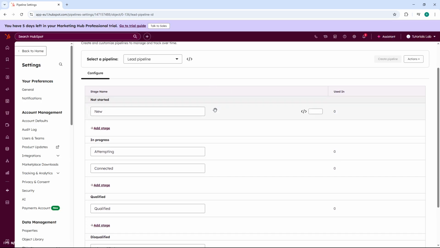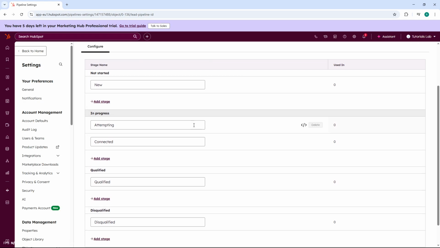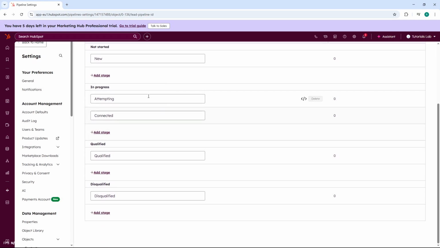You can define everything from stage names to progress indicators, and even set specific criteria for how a lead qualifies based on category or how it disqualifies when it doesn't meet your standards. This level of detail ensures your team always knows exactly where each lead stands in your sales process. By setting up HubSpot's leads object this way, you're creating a systematic approach to managing potential customers that keeps everyone on your team aligned and informed.